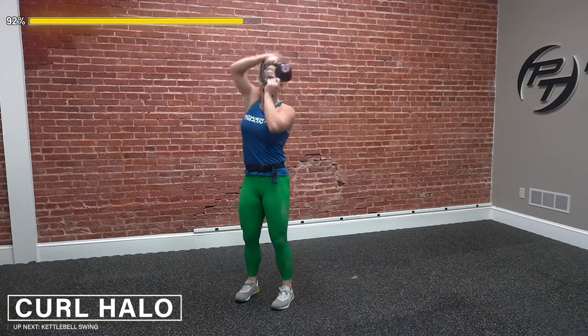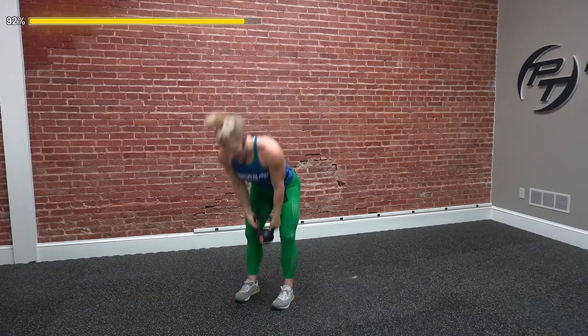Good job. Here we go. Curl it up, face, elbows are tight, chest is out. On that bicep curl, then we open everything up. Curl, open and round, getting into those shoulders. 4, up, and almost done. Last one, and down. Good work.